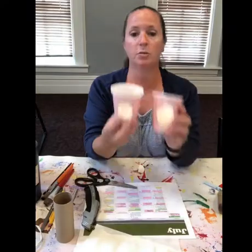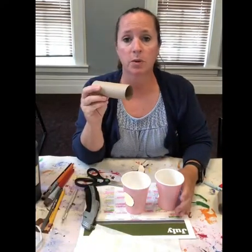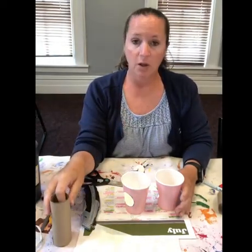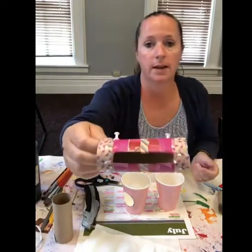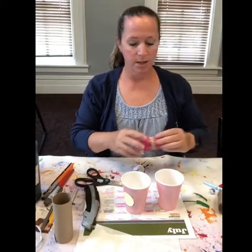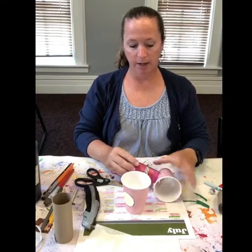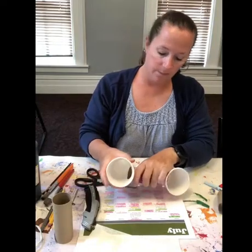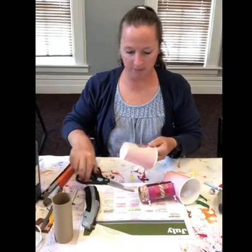All right, so we fast forwarded ahead in our brains and I already have two paper cups that are cut out with the holes. Next, what you would do is take your paper tube, okay? We're going to skip ahead a little bit because you need a paper tube that has the cutout already. And what you're going to do is fit that in between the two circle cutouts. If your circles are not perfect, you may have to trim them up a bit. I think I have to trim this up. I didn't make it wide enough.